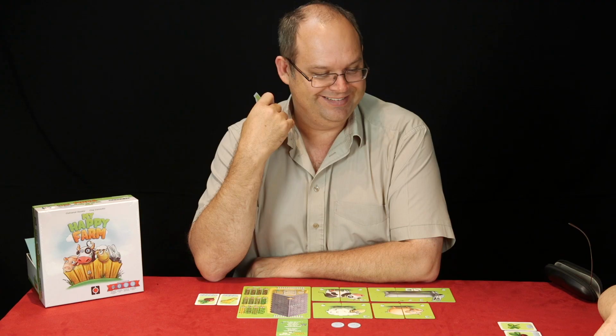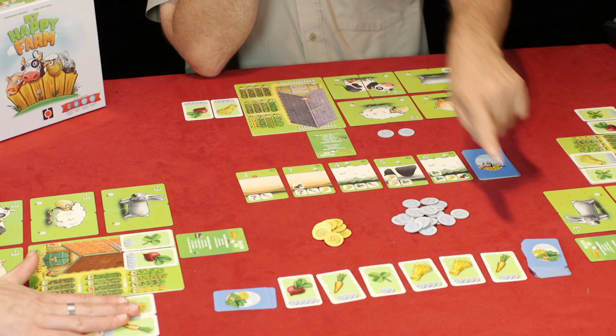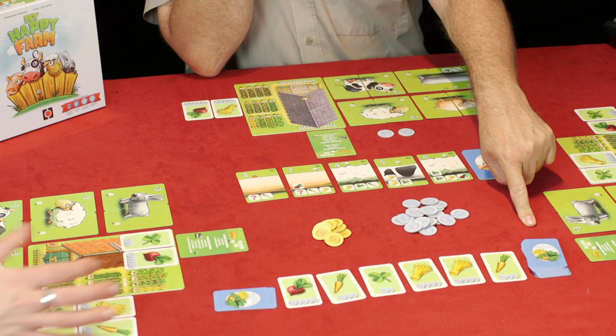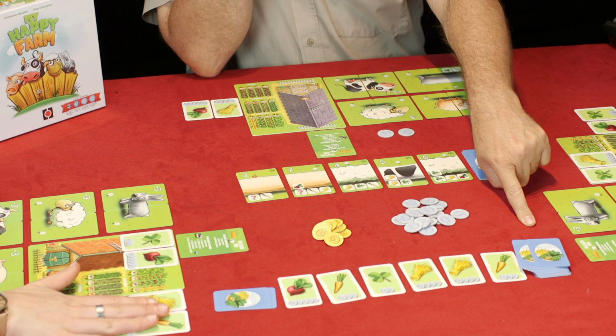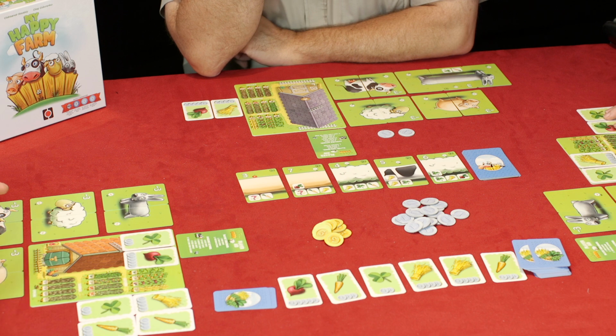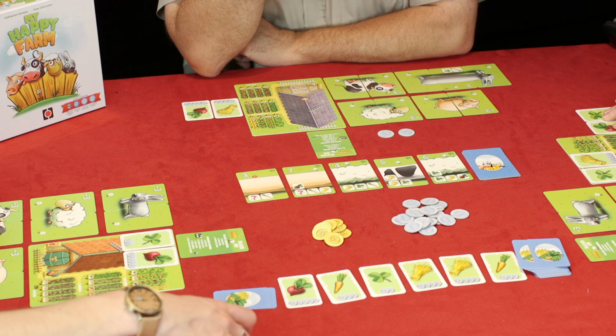Okay, I'm done. Are you done? Yeah, so my stuff grows. I gain stuff first. Makes no difference. Okay, now my stuff grows. Now, 2 actions. Okay, action 1, harvest those. So they just go poof.